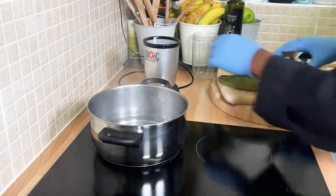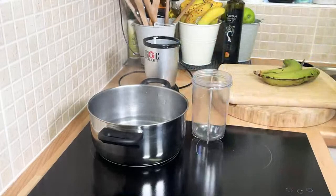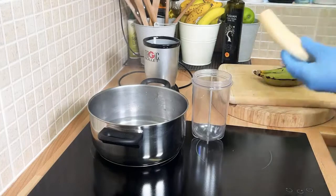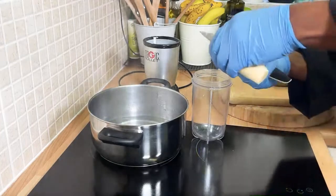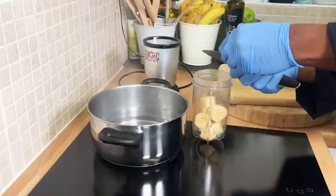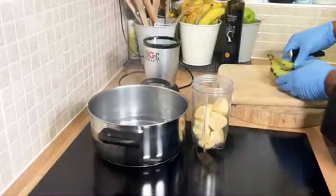So first of all, we're going to blend up some plantain and banana. Before we blend up the banana and plantain, we're going to peel the banana and the plantain. If you never made banana or plantain porridge before, this morning you can learn how to make it. This is the plantain right here, and I'm going to cut up the plantain into this blender. That's the first thing we're going to do. Now I'm going to get the banana ready.